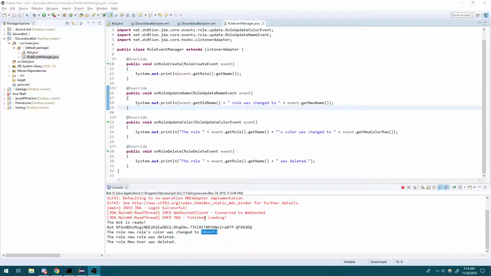So that's one implementation, right? And it's also cool to look at logs too. Let's say if you have moderators that are constantly updating roles and deleting them, you can put all of these messages in a mod channel, so you can read them later if you're a server admin. And like I said, there's many different things that you can do with these. You just have to be creative. But hopefully the examples that I provided guided you in the right direction.